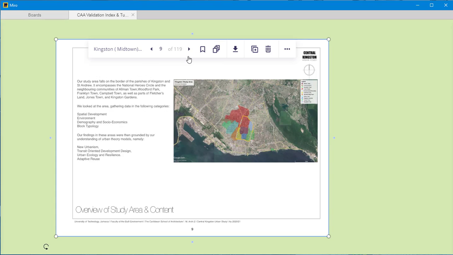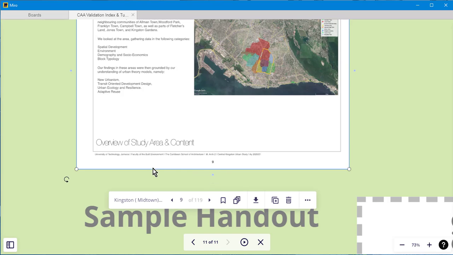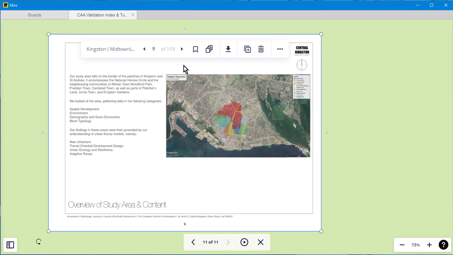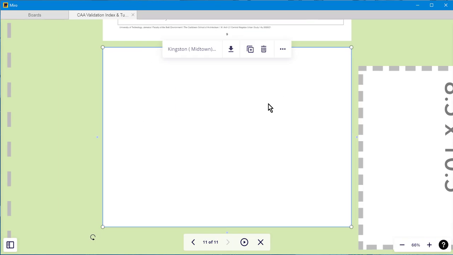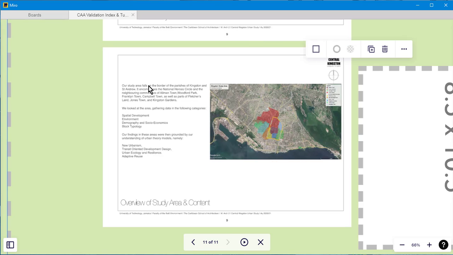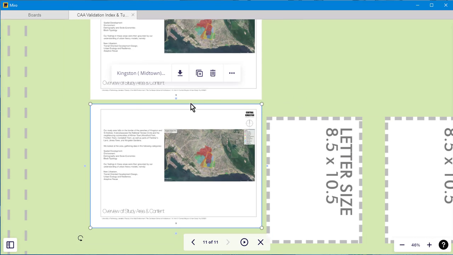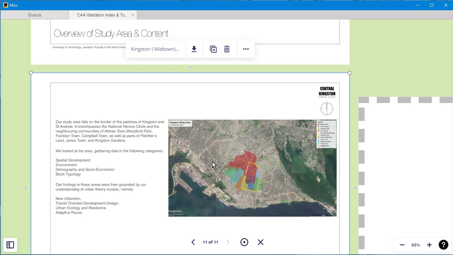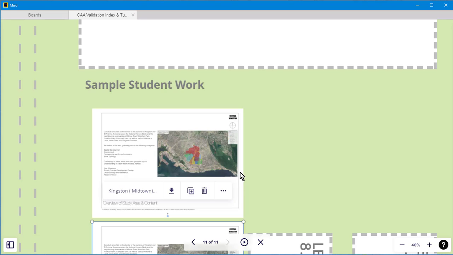There we go. Additionally, I can re-download this PDF, or I can actually extract pages from this PDF. So for example, let's say that page 9 was of importance, then I could just click extract page and say 9 and choose extract, and it will actually extract page 9 from this PDF right here, right? They are still linked to the same PDF, but it's just that I've extracted this page, right? So that is just a quick example of how you would compress a PDF.